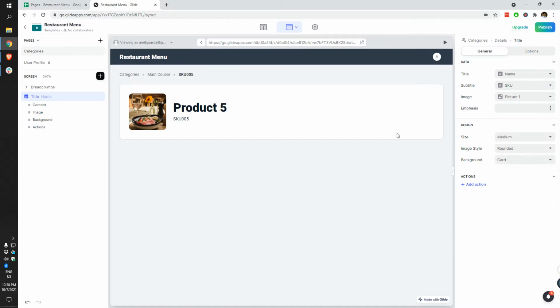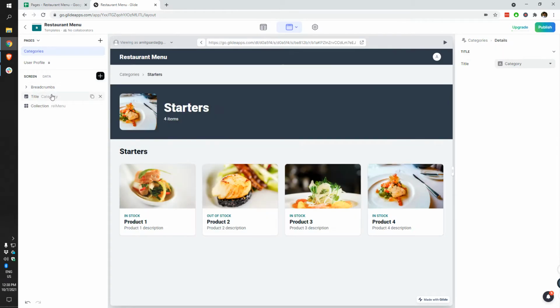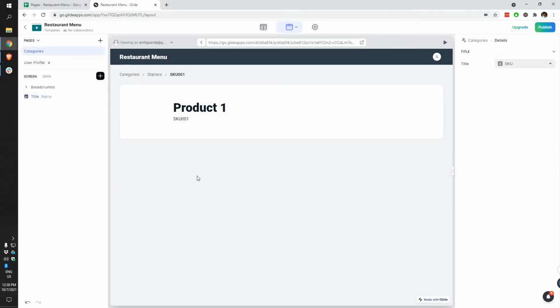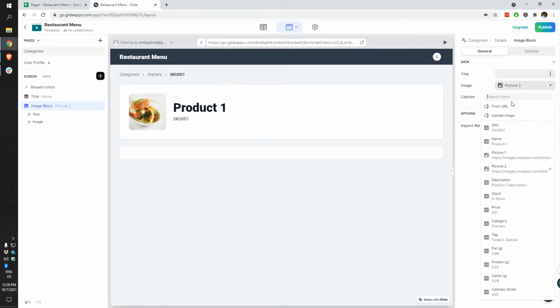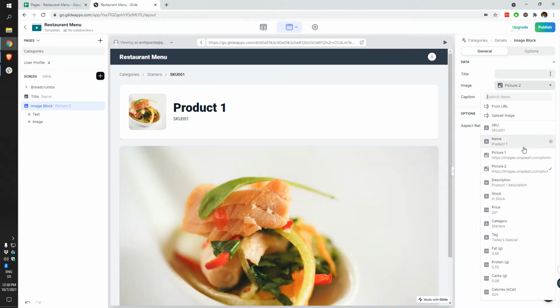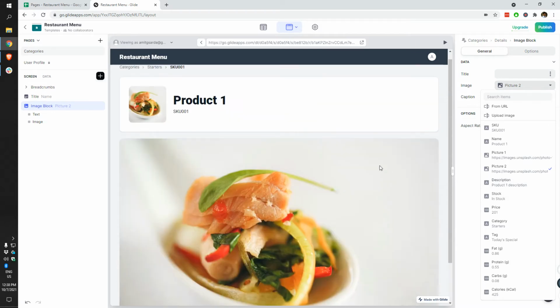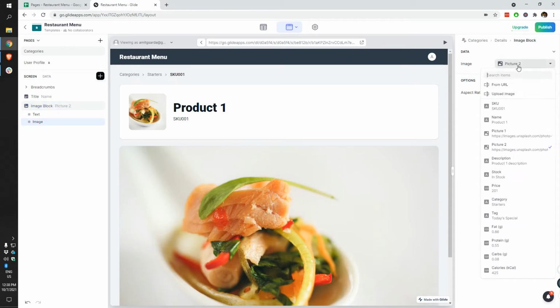Let's sign out of this and see what happens. But this should be a card as well. Just makes it look a lot better. Now let's see if this image block is better. Picture, picture, picture. Hmm, just one picture. Okay, let's skip this for now. I'd have ideally expected this to be like a carousel, but we don't have that option here. Let's see.